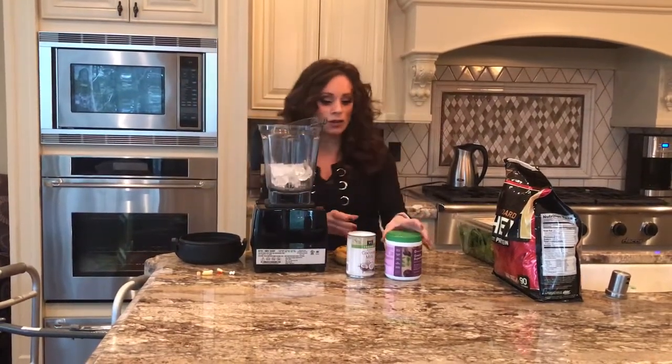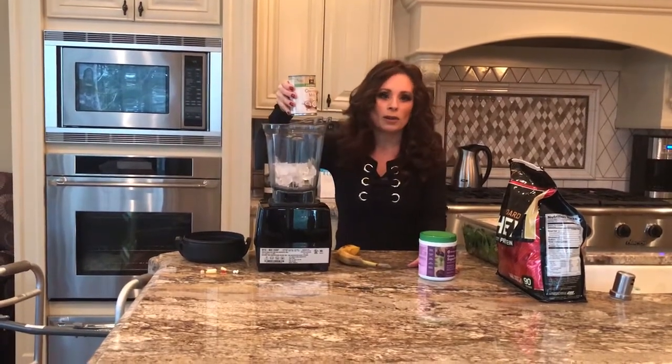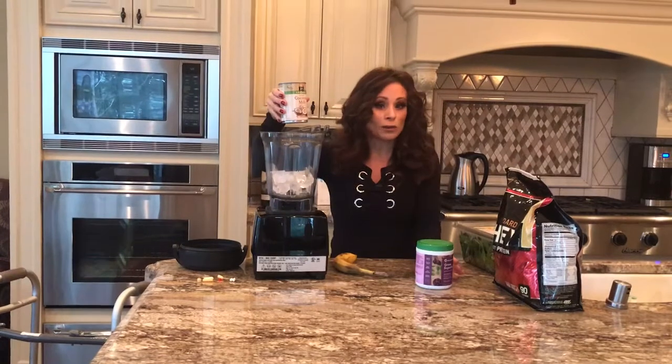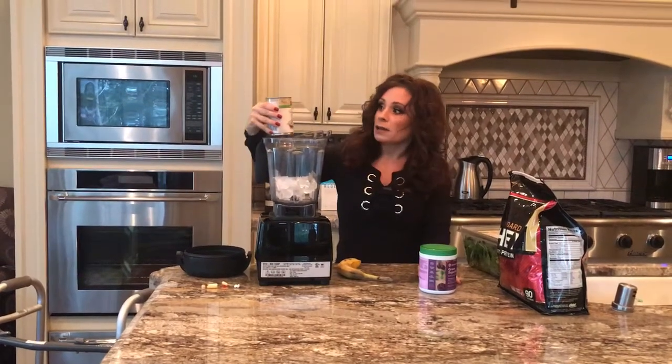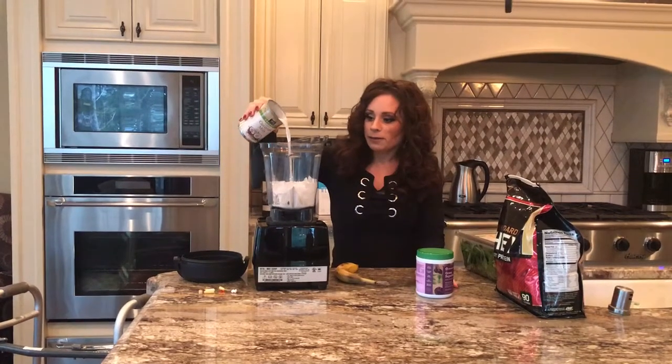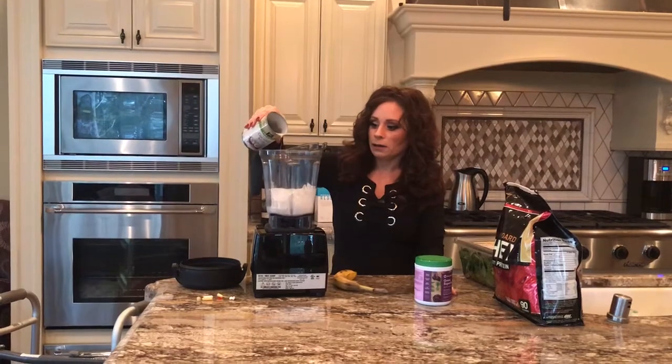I start with ice in my blender, and you can make a liquid base of either coconut milk, almond milk, or regular milk. I usually use water when I'm training, but today I have a really busy day. I'm traveling to Tahoe to see my work family, so I'm going to use some light organic coconut milk as my base. I'm going to do just about half a can of it.